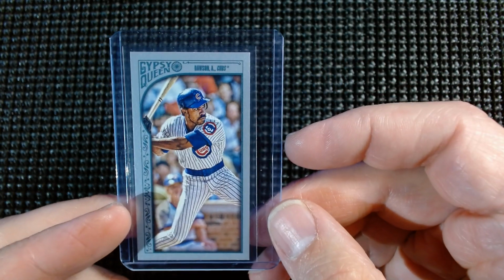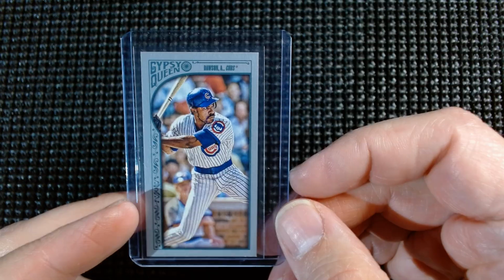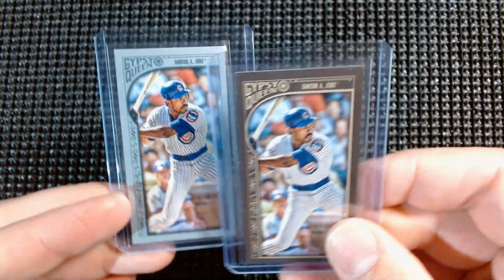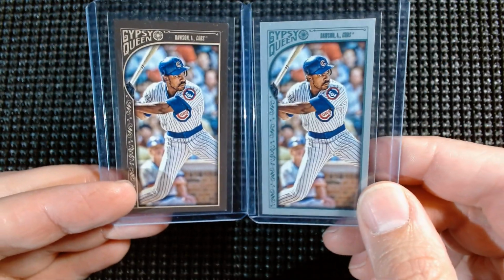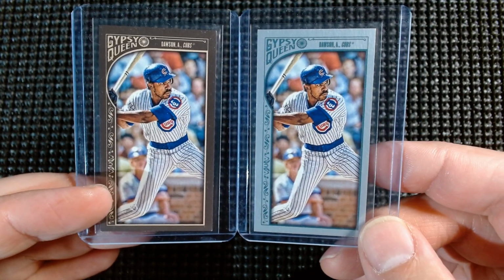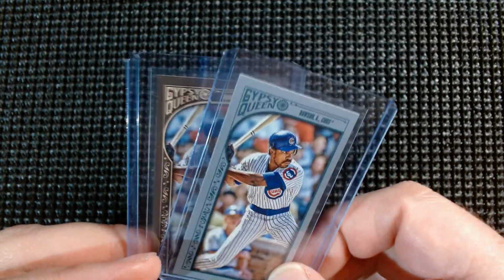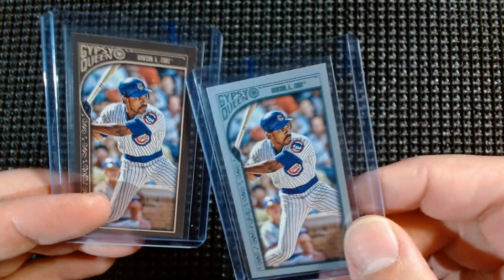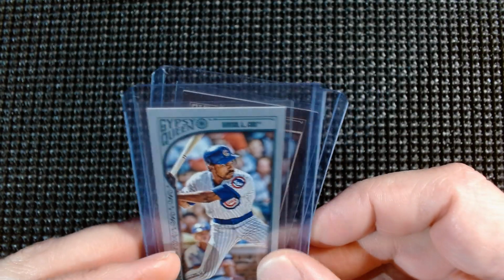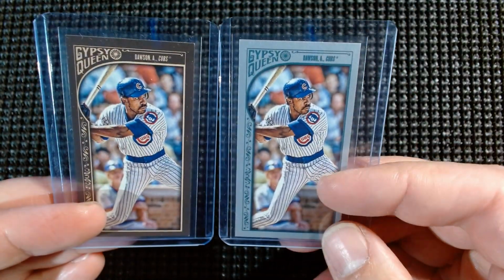I think the equivalent of this would be maybe a No Number. I think the No Numbers are either to 100 or 200 on Allen Ginter. But nevertheless, that's super cool. I believe they have green, black, and maybe gold, I don't know, different numbering. But that's super cool for my personal collection checklist. So now I have a short print Andre Dawson for Gypsy Queen. It's actually stamped. So yeah, that's awesome for me. That's another check off my list.